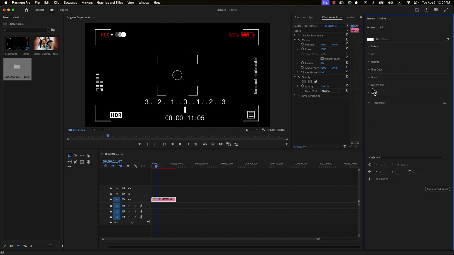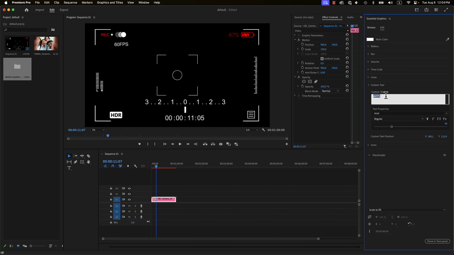After editing all these lines, you have a custom text. This one, you can edit and place your text instead. Use the fonts, use the size, and of course the position.